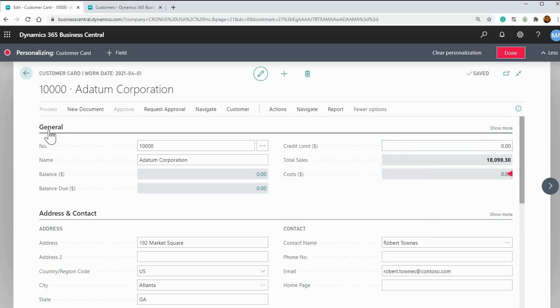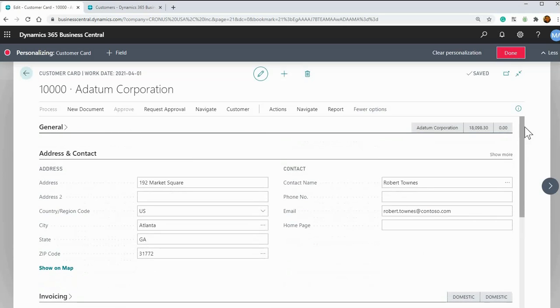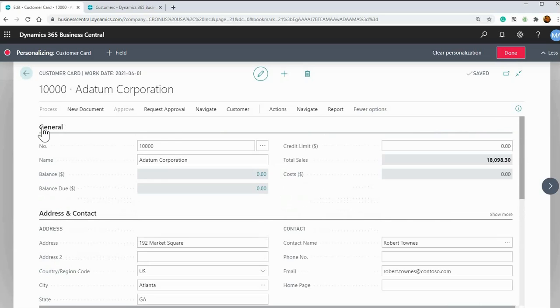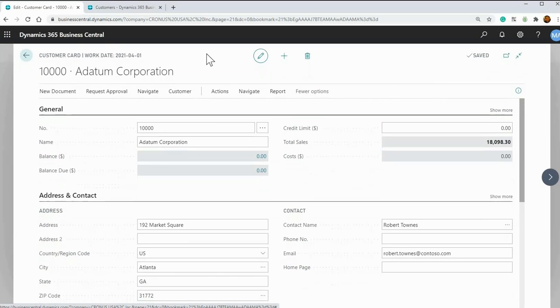And then if I collapse this window here, just remember that cost field, it now shows here, the cost is 0, but it'll show this even when it's collapsed. So as you can see, also the description, and I believe this is total sales figure, is showing there. Okay, let's click done on there. So that's an example of personalizing there.